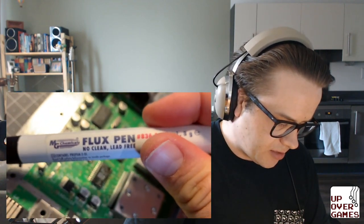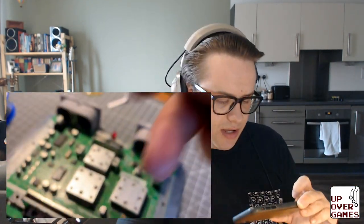Now I'm using an MG Chemicals flux pen. I think it's a lot easier than using the waxy flux, but it's not as cool. You don't see the melting and stuff. So yeah, you get to miss out. We've also, it took me longer than I'd like to admit, pre-tinned the cabling as well.